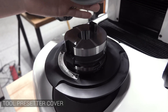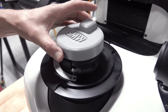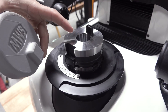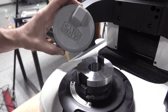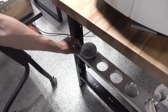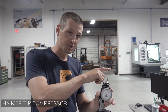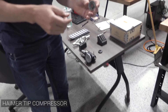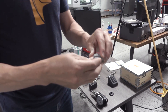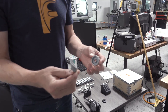Speaking of S-tools, we have a tool presetter — one of our most precise pieces of equipment. It's okay to leave it on the shop floor, but we want to avoid dust or debris getting inside that spindle taper, so we 3D printed a cover. This is the BT30 version and we've got the CAT40 version right there. We still use Haimers on our Tormach machines, and if you want to find the gauge length of a Haimer you've got to measure it when the tip is compressed. We measured on our Spironi but still need a way to compress the tip — so we 3D printed this two-piece part with threads printed right into it. This is an example of where you'd want the 0.4mm standard factory nozzle.